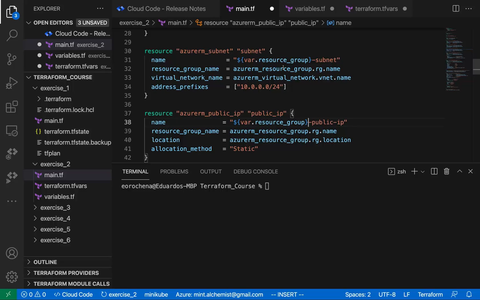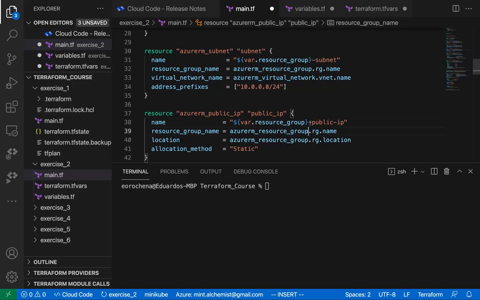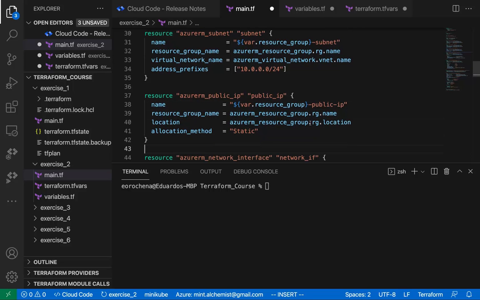The reason to use variables is because you can reuse the same module, and after that all you need to change is just your terraform.tfvars to whatever you want to name it. So it gives you that advantage that you can reuse the same Terraform code for multiple things instead of having to start all over again from scratch. Okay, that stays the same.